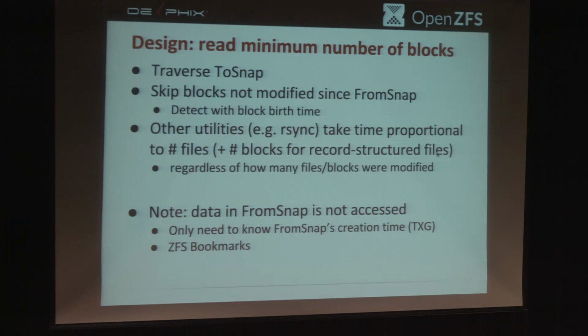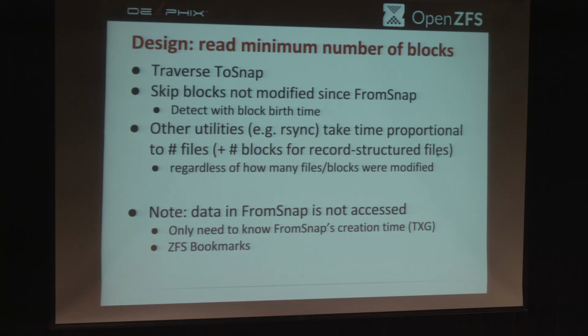To compare this to other tools, rsync, for example, if you're sending a large tree of files, has to stat every file in the tree in order to figure out whether it's been modified since the last time a send was done. And if you're doing it on something like a VM file or a database, which is record structured, it has to actually checksum every block to compare to see if they've changed on the target system. So that means that if you change 1 byte in your 10 gigabyte data set, you're going to have to scan all of the files, and if there are large files, potentially all of the blocks in those files, just to make sure that this is really the 1 byte that changed. But since we work at the file system layer, we know already this is the only thing, so we can send it without extra work.